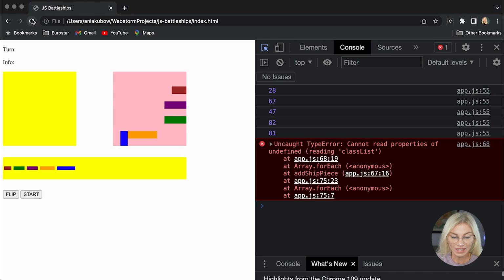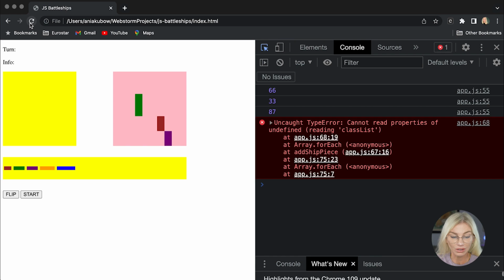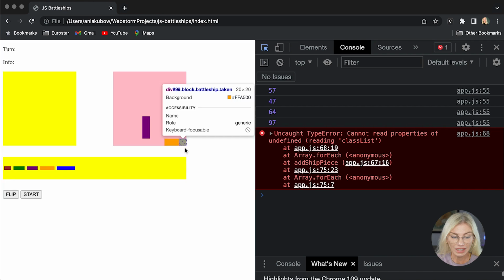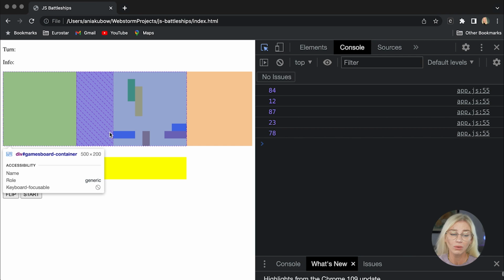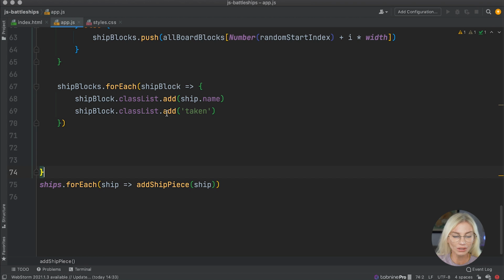There we go. Of course, we're getting errors though, because there's lots of invalid places that we are going in. For example, for that time, it's fine. They all kind of fit. But here, the battleship is longer than we have divs to go in, and stuff like that is being cut off. And same for here, half the ship is here, half the ship is there. We don't want that. So let's write some logic for this. Okay, let's do it. So let's go back to this function and let's have a look.